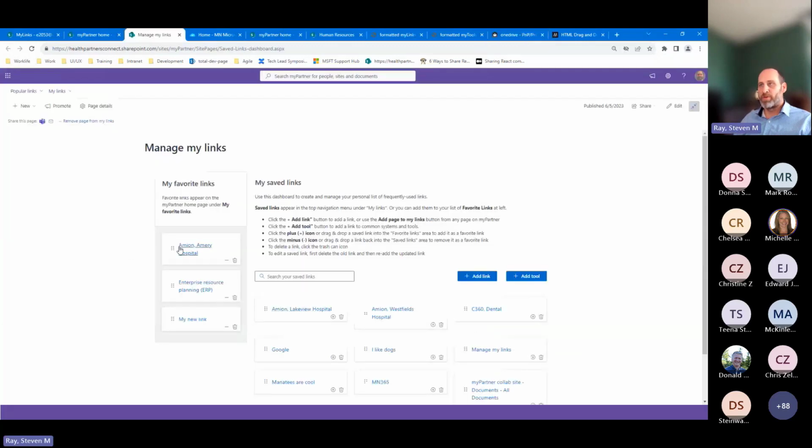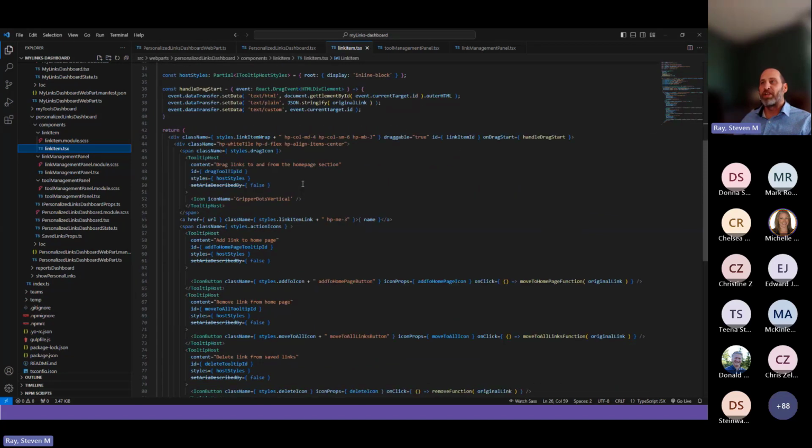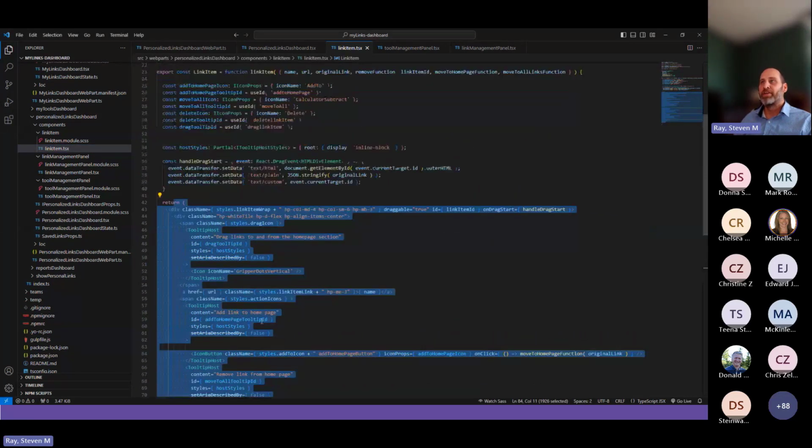It's just a link item. It's one of these little white boxes that represents a link. And because we're using drag and drop, there are some things you need to do whenever you drag and drop that make it easier if it's its own separate component. For the most part, it's just a standard little component with its markup.